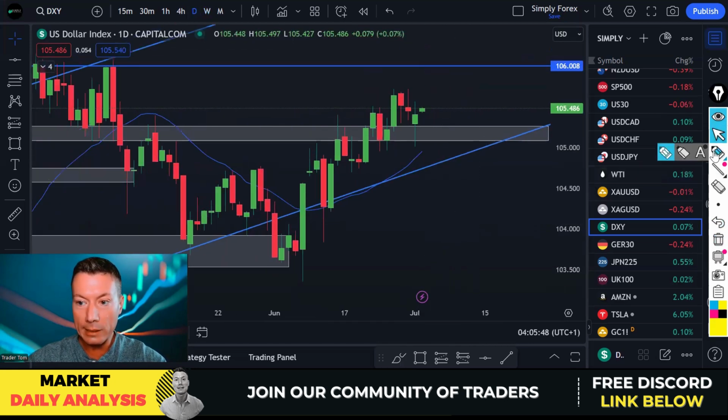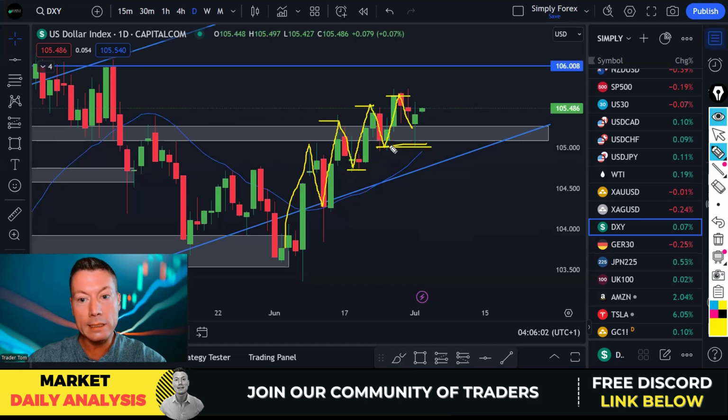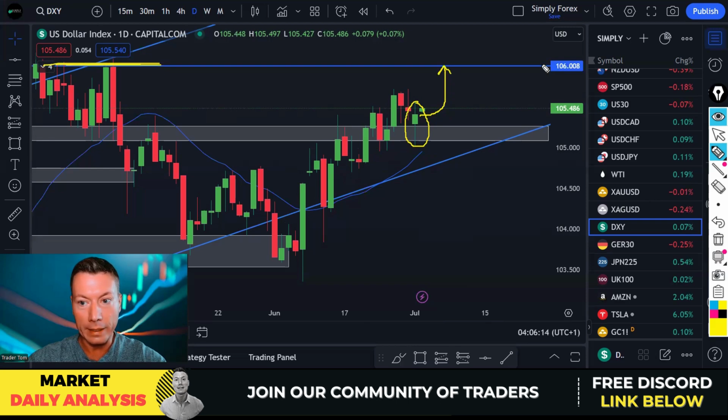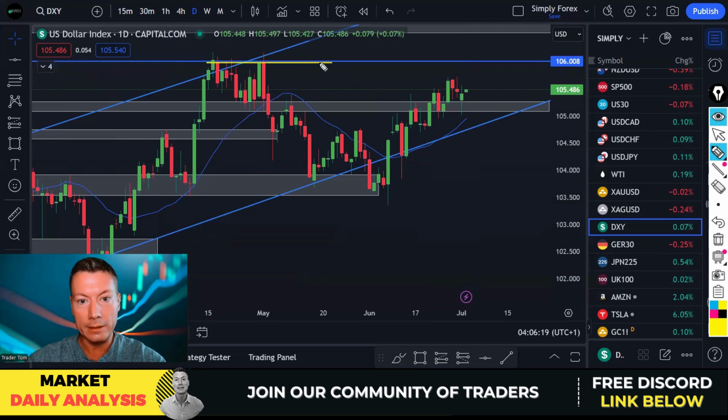And also if we look at the daily chart, we're in this uptrend. I know it's a bit buyers, sellers, but we're in an uptrend. We're getting higher highs, and we're getting higher lows. Well, at least these lows are holding. And at these lows, we've had a nice bullish push away from that level, which suggests the dollar has a bit more room back up to these highs over here and this 106 level. If I zoom out, you can see what I mean. It's these last highs here, potentially even further up to that weekly level. So the dollar index supports my US dollar strength idea.